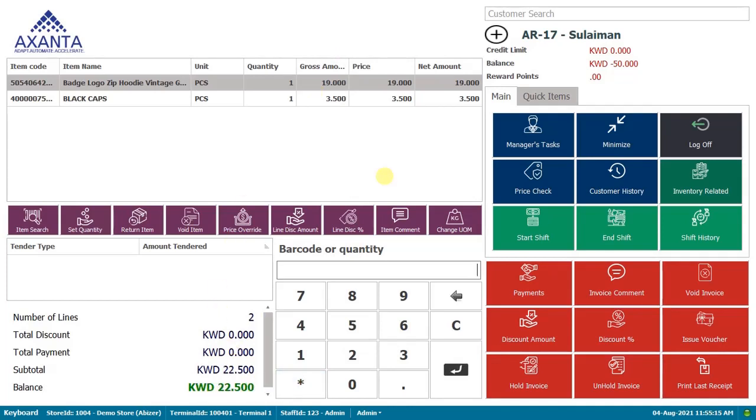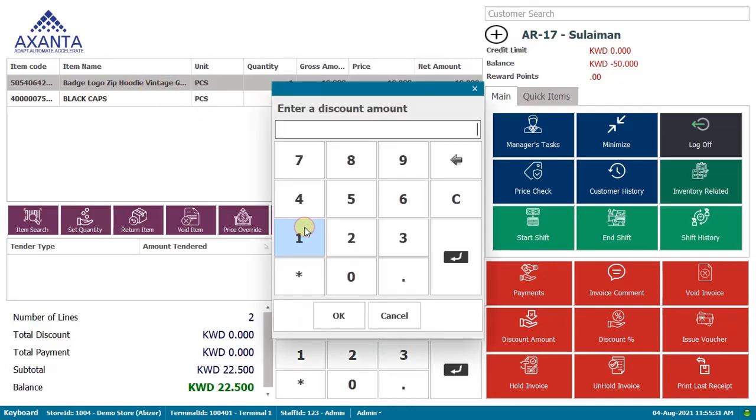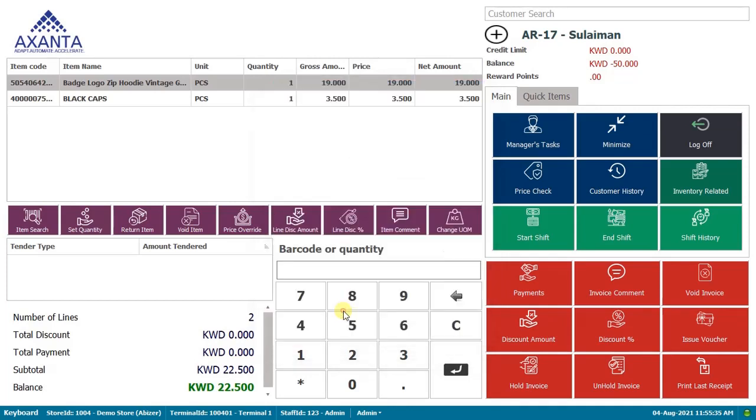If we wish to give discounts to Mr. Suleiman on these products, we can give a discount either in amount or in percentage. For example, for this hoodie, I want to give a discount of 2 KD. So I'll go to this line discount amount button and I'll select 2 KD here and click on OK. So a discount of 2 KD is applied to this particular hoodie and the net amount becomes 17.